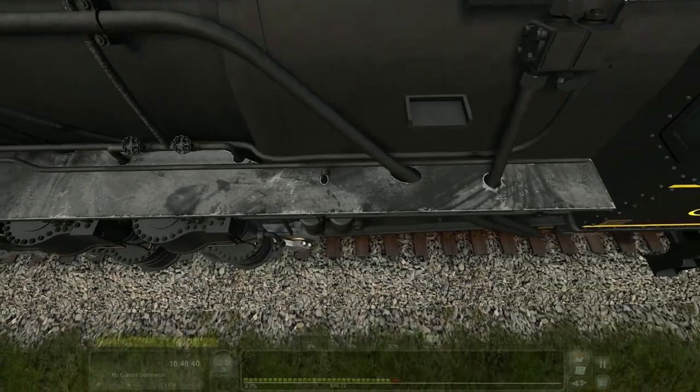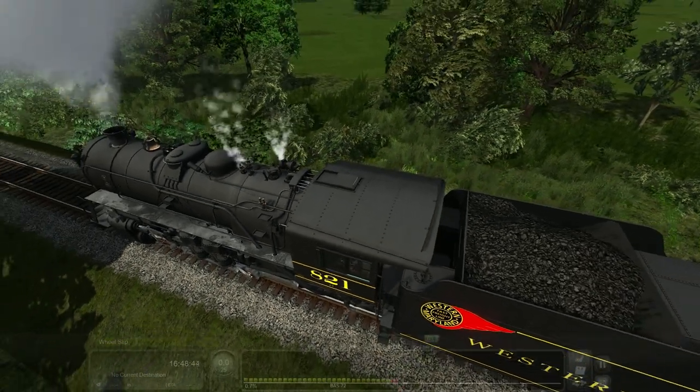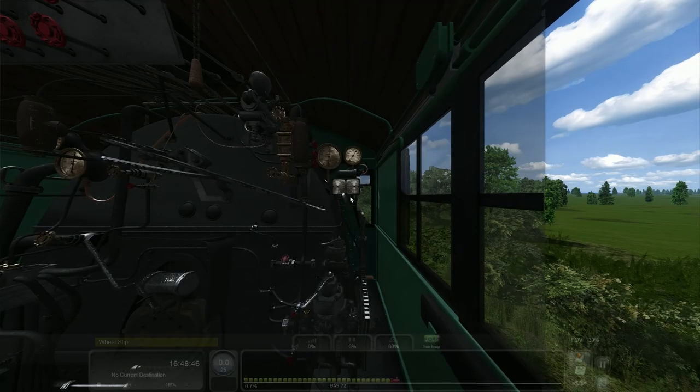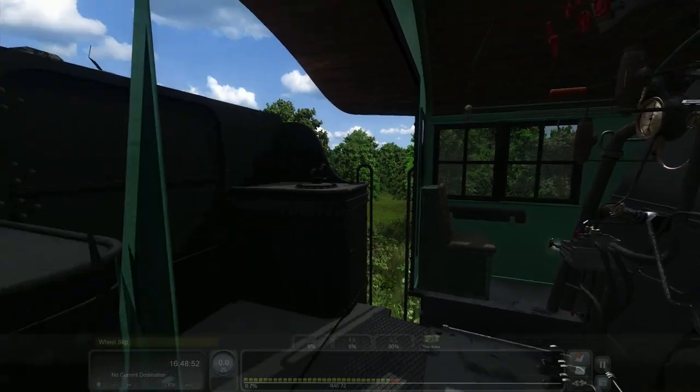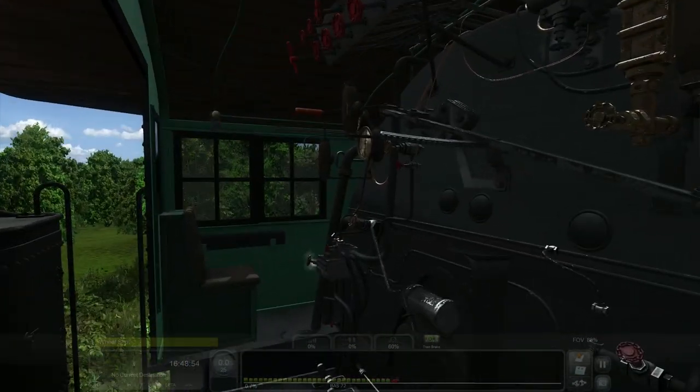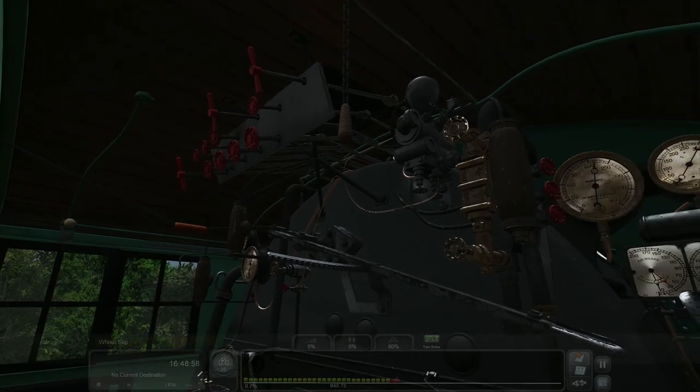Okay, we can't marvel at the exterior of this thing all day. I'm going to kill so much time, so let's go ahead and hop in here. Okay, well, there's a lot going on. Wow. Okay, I think there's gauge lights. Let me look at the controls here. Let me turn on the frame counter as well. So I'm stuck right at 60, which is where I have a cap. Gauge lights are on.